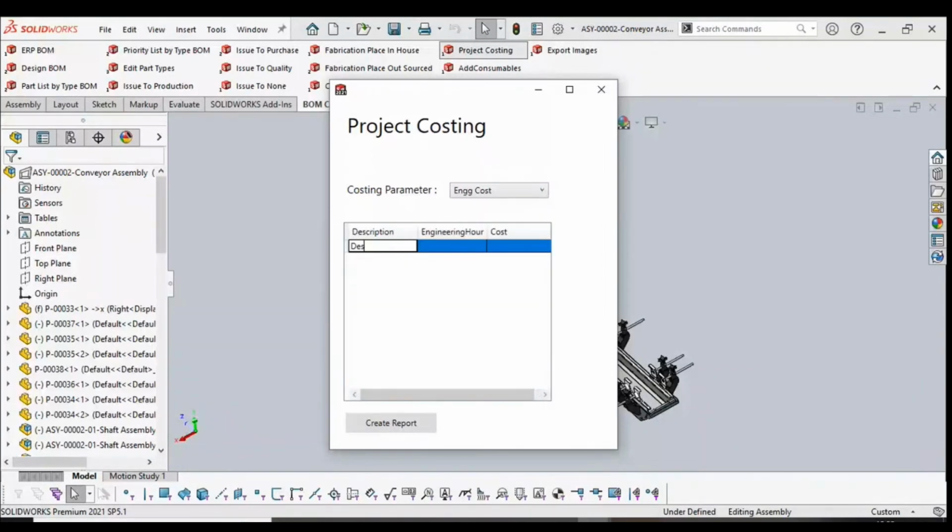Engineering, let's say there's a design engineering. It is required, let's say it's a 200 hours job, and my per hour cost is, let's say, 500 rupees. Next is my packing. Let's say I need to do a roadworthy packing. Let's say my box size is 100 feet by 100 feet by 100 feet, and I need 2 of these boxes, and my cost per cubic feet is, let's say, 30 rupees. Last is transportation. I need a 40 feet truck, 1 vehicle, and the cost of the vehicle, let's say, 2 lakhs per vehicle.